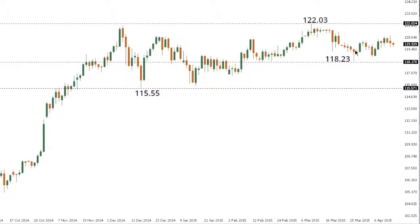Dollar yen. So dollar yen has been comfortable trading within a multi-day consolidation, and the market has recently stalled out above 120 with the possibility now for a move back towards some support in the 118 area. Ultimately, the highly constructive outlook remains intact, though we continue to see this consolidation and are waiting for a break. A push above 122.03 would open the next major move upside extension towards the 125 to 130 area, while only back below 115.55 would ultimately compromise the bullish outlook.